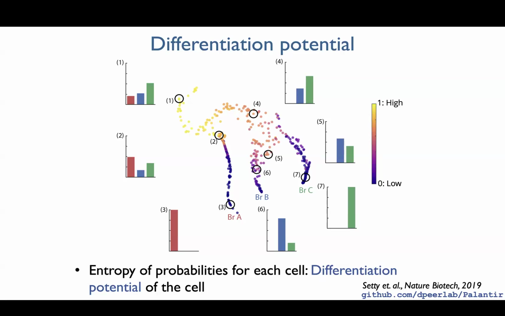So intermediate states? No, they're all observed. Every dot here is observed. This is what the technology allows us. We can take an aspirate from bone marrow and profile thousands of cells, right? That's one turning point of the technology, where previously you would take it and maybe generate a vector of numbers. Now we can generate matrices of numbers because we have observations. Every dot, we have an observation.